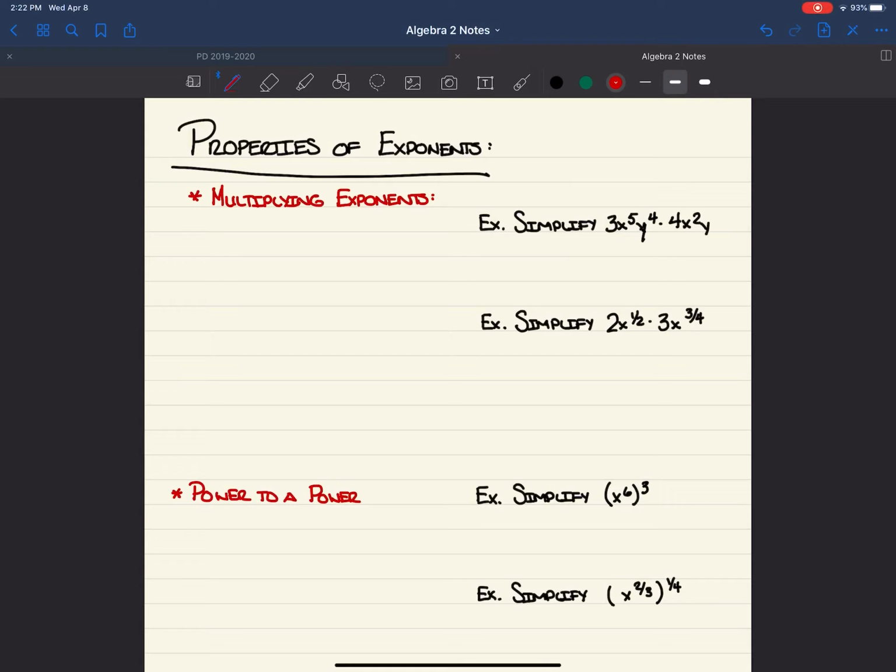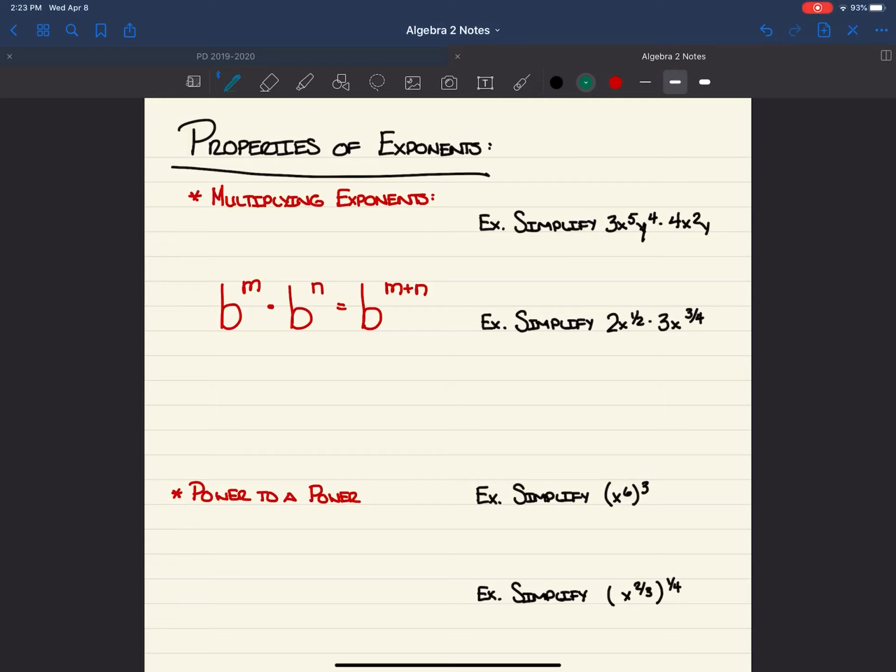If you happen to be multiplying exponents, so for example in red here, if I have a base b raised to the power of m times that same base b raised to a different power n, then that is going to equal that same base. So the base does not change, but now it will be to the power of m plus n. So if you are multiplying two expressions with the same base and different exponents, you are going to add those two exponents.